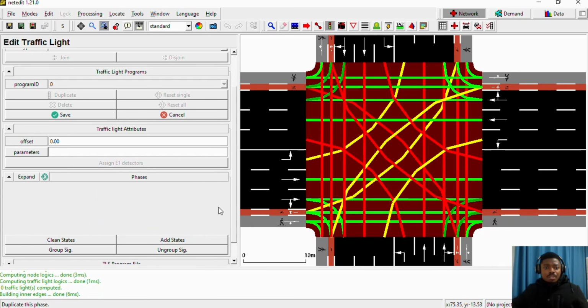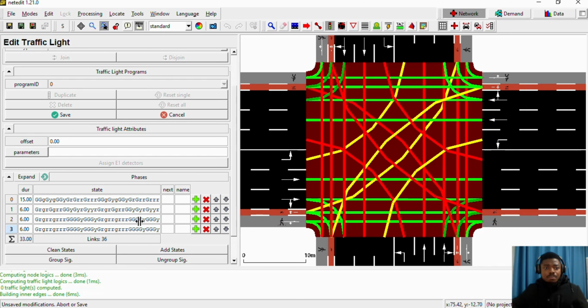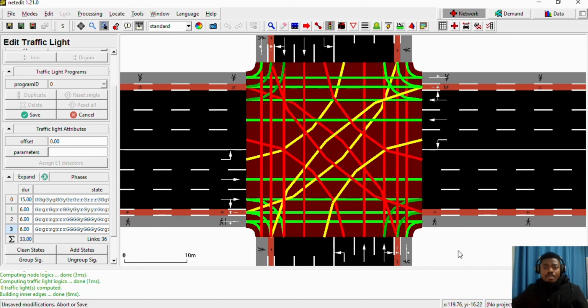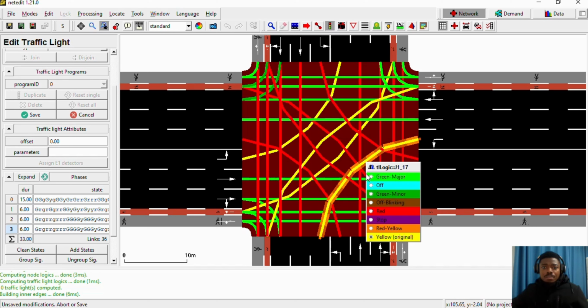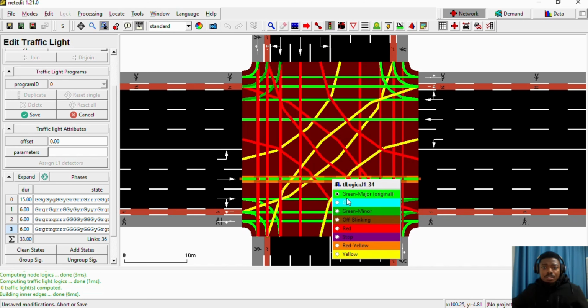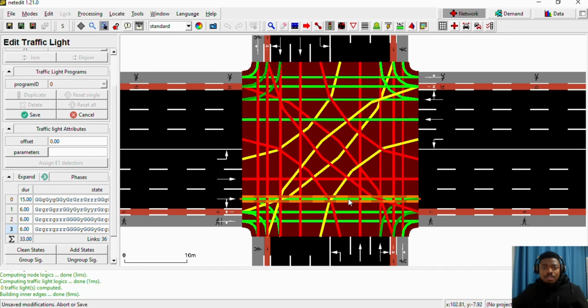So we have a new phase. You can just duplicate, okay? So in this fourth phase, let me just change this to be red right then.